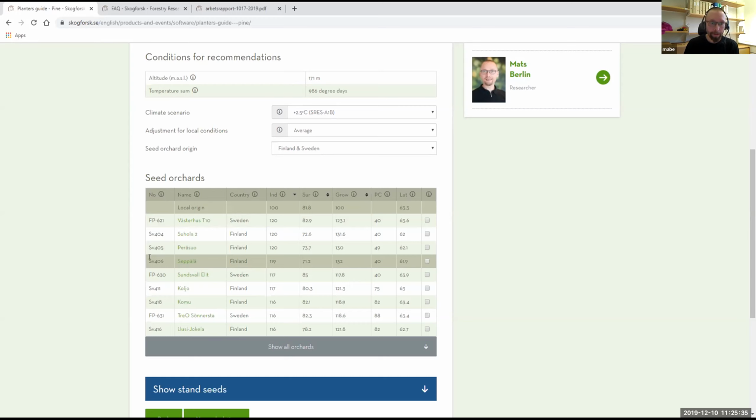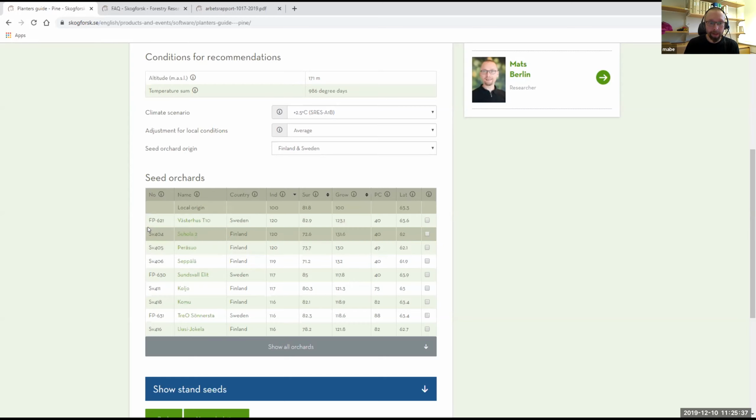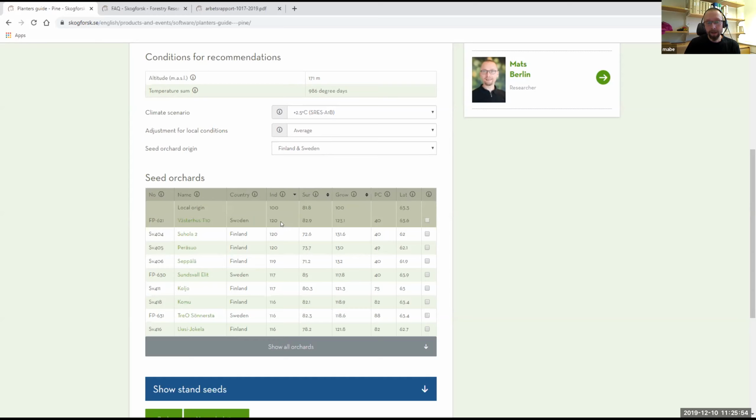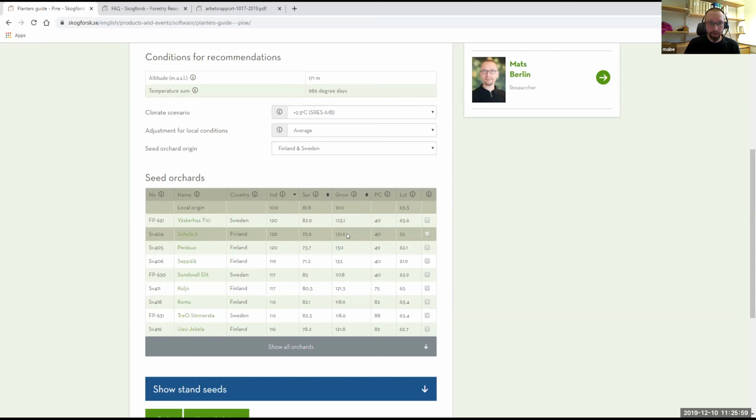If you look quite carefully at the two best seed orchards here, both of them have an estimated production index of 120. But if you also look at the two other columns, survival and growth, you can see that this estimated production is very different for the two seed orchards.